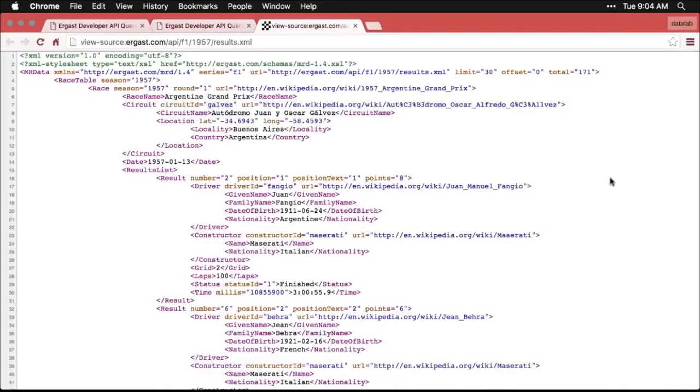And this is the structured XML page. And you can see we've got tags here. It says race name, circuit name, location. And obviously these are not standard HTML tags. They're defined for the purposes of this particular data set. But we begin with one, we have circuit name right there, and then we close it using the backslash right there.